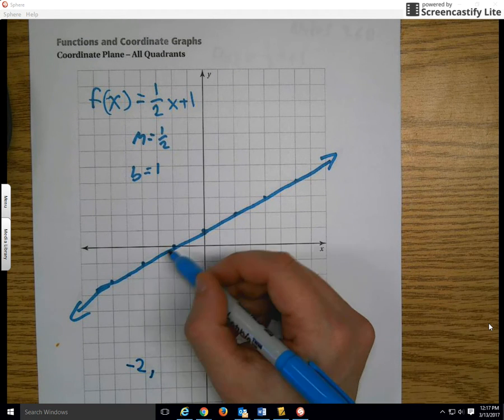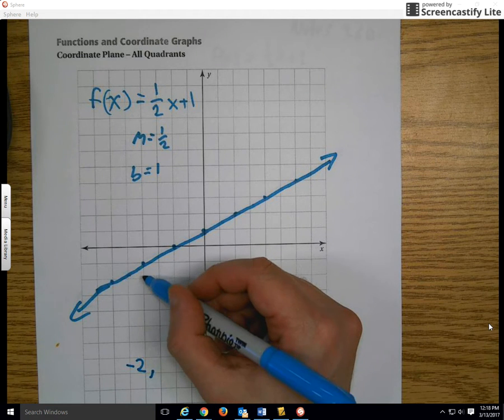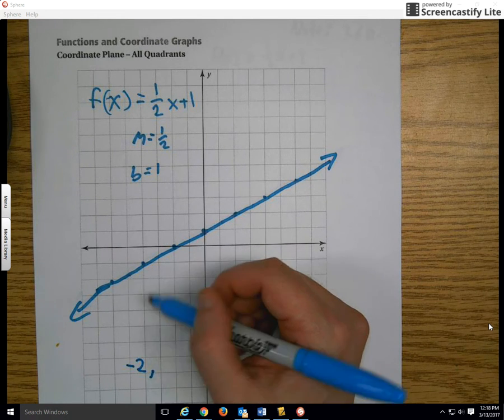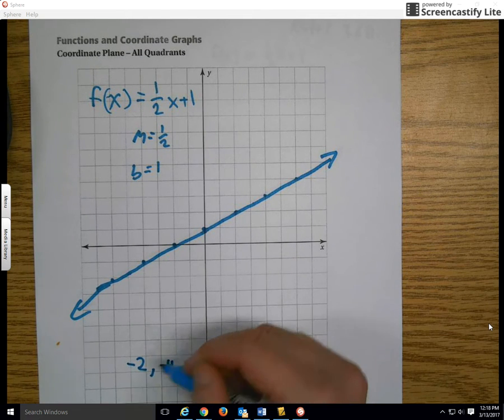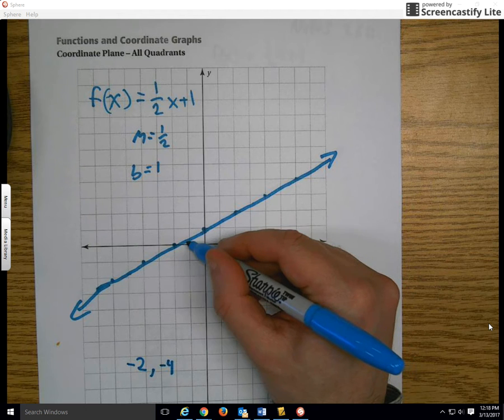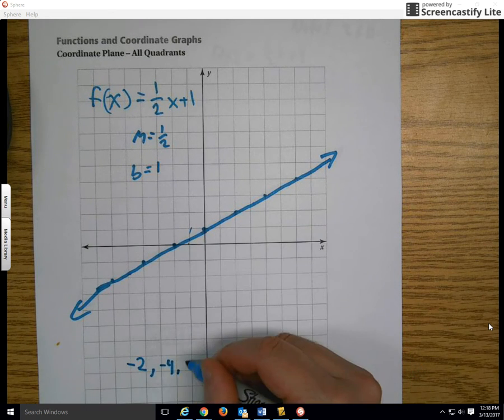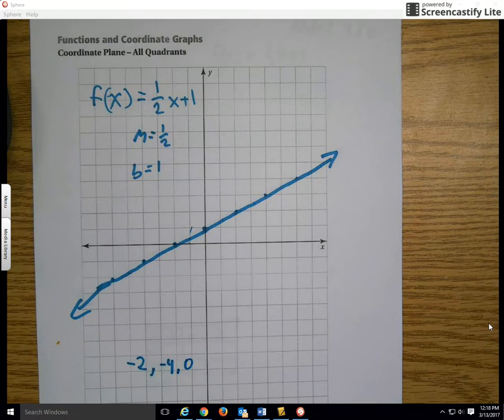What I mean by solid is not a fraction. Like right here, -3 would not be a good place to choose. -4 would be an okay place to choose. -6 would be okay. 0 is okay because it's not splintered. It's not part of a line. It's the whole thing. So I'll choose these to be my numbers.